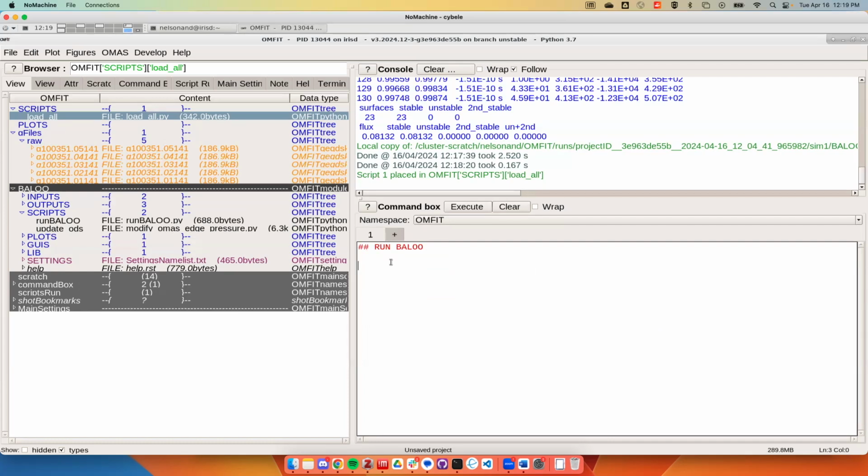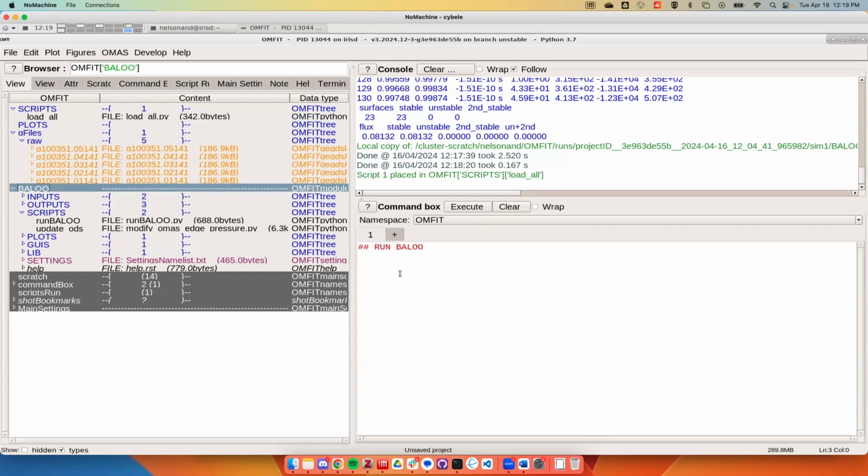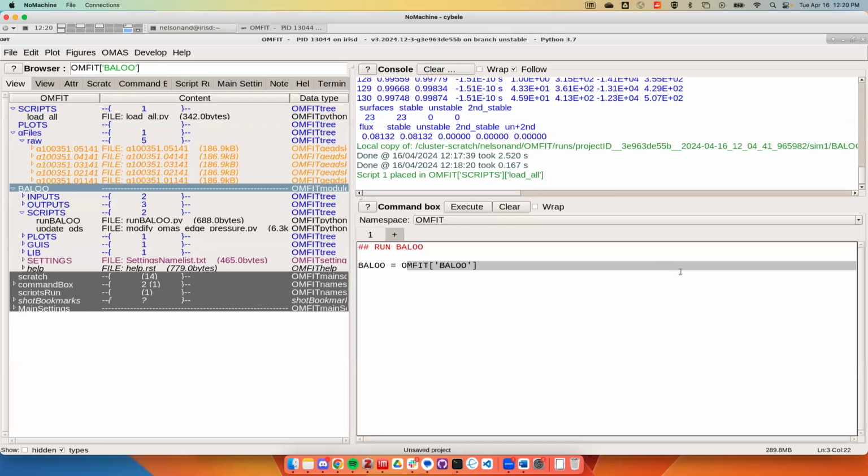How do we figure out how to write a script that interacts with the module? The first thing that I like to do is get the module itself. So I'm just going to define blue as OMFIT blue. This is really just renaming something in Python, but sometimes you have something with a very long dictionary after it, and it's just nice to give it a short, simple name. And so you can keep track of it easier. Or I'll have multiple different blue modules in my code with different settings in them, and I want to be able to pick between them. So good to do this.